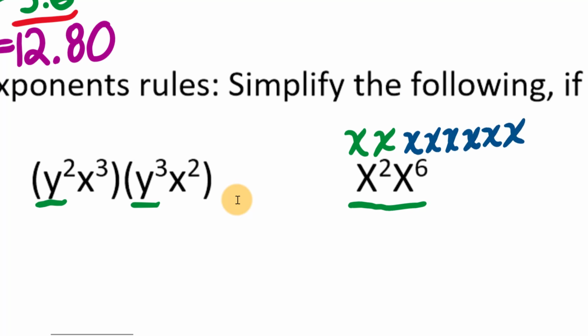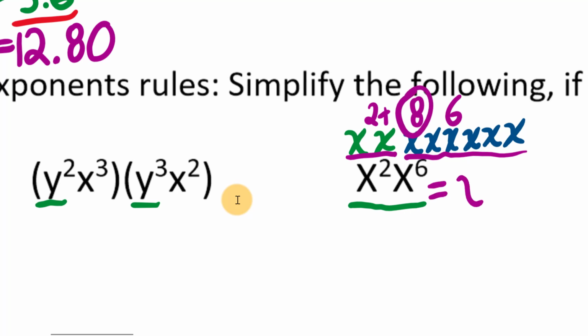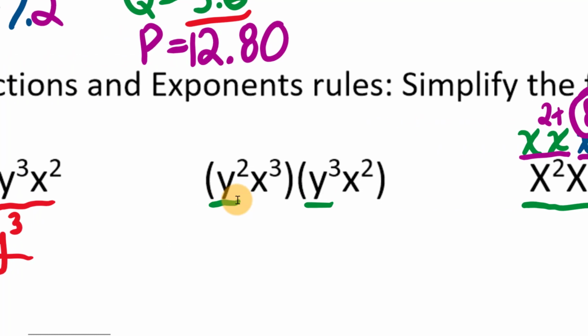And so we add those exponents because here in green we have 2 x's and here we have 6 x's, and altogether that's 8 x's. 2 plus the 6 equals the 8. So we end up with 8 x's all multiplied times each other. So when you multiply, add the exponents. And so it's the same thing over here in this slightly more complicated version. When we've got x's and y's, we just combine the y's and we get y to the 5th, 2 plus 3, and we get also x to the 5th.